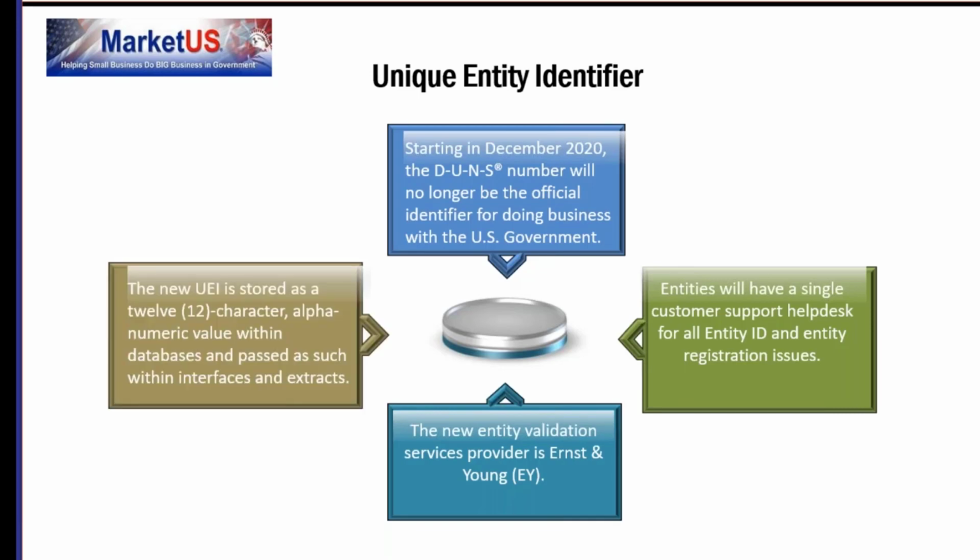The good news is the UEI will be 12 characters instead of 9 like D&B was, or your DUNS number, we'll call it. And the reason is they're keeping the DUNS in a cross-reference back to your new UEI. I don't know when you can start getting a new UEI. If anybody knows, let me know in the questions and we'll address them. But that's the brief overview of the unique identifier. I think it's going to be a fantastic upgrade for all of us who are doing business with the government.